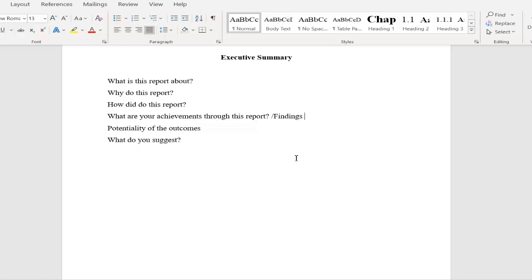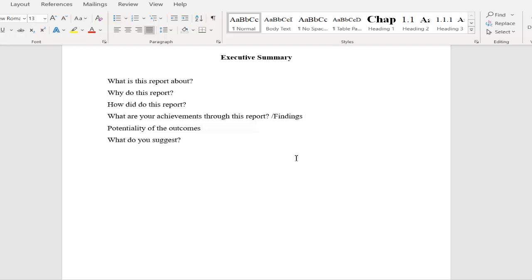So actually what you need to do here is write a short paragraph of 8 to 10 lines, maybe approximately. It might vary, a little bit more or a little less, it's okay. But what is the main theme you should cover in this executive summary? You will focus on these questions, you personally ask yourself these questions, then you write the answers. The paragraph you generate would be your proper executive summary.